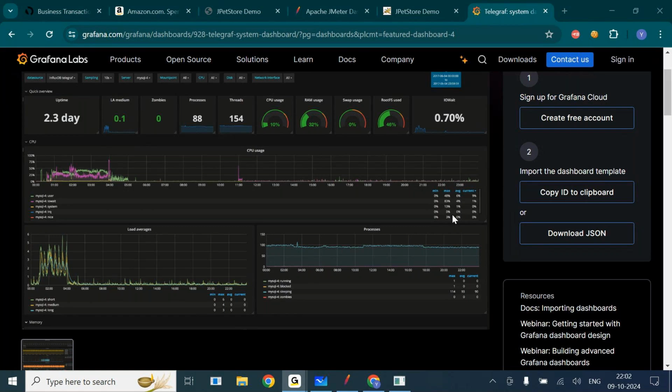So both are required, we cannot pick one. Let's say you have Dynatrace, AppDynamics, Grafana. It's a combination that will work better.